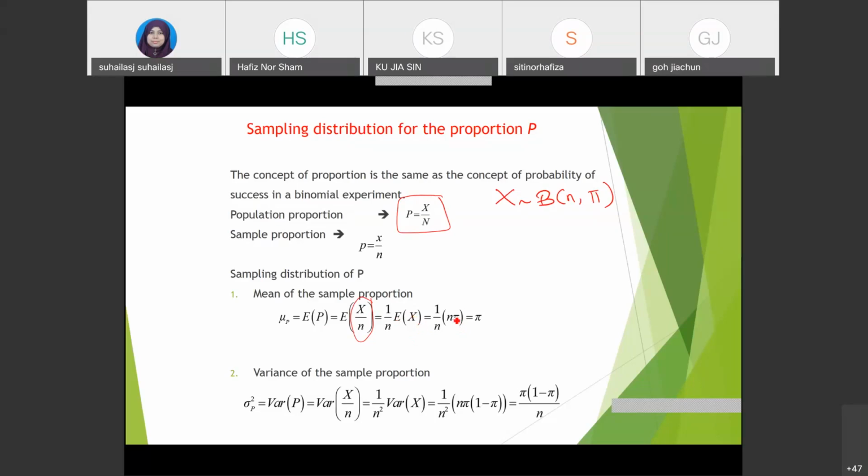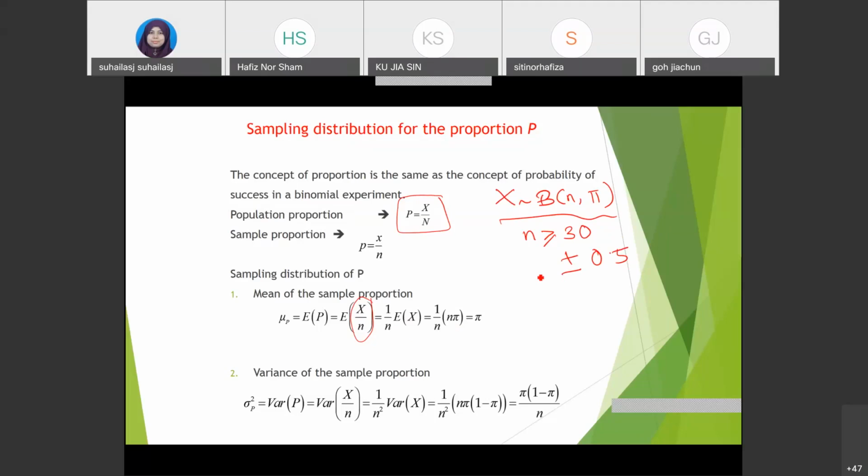For the sampling distribution of the proportion, this only applies when we have a large sample. We have a large sample because the population comes from a binomial. When we have N greater than or equal to 30, which is what you usually do, if the question is in X, you apply the continuity correction factor, where you have to plus or minus 0.5.